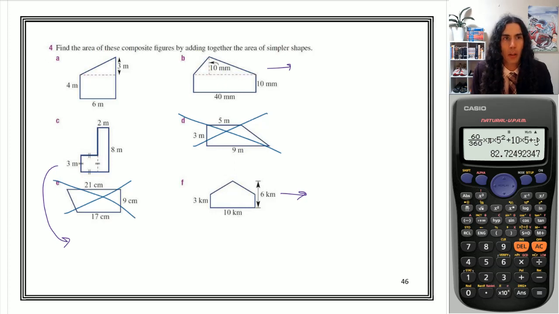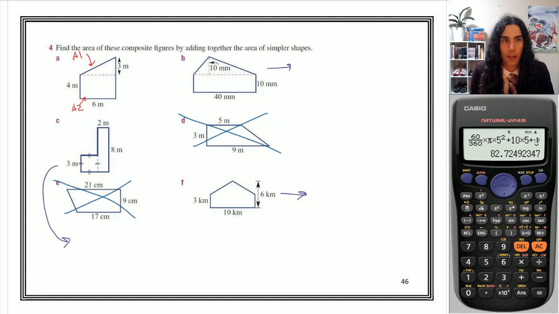All the other three, lots of space for them. So I'm going to split it up. Oh my god, A is also a trapezium. Ridiculous. What's with them and trapeziums? Okay, fine. If you insist, let's do it. Let's pretend it's not a trapezium. Got a triangle on top, rectangle on the bottom.